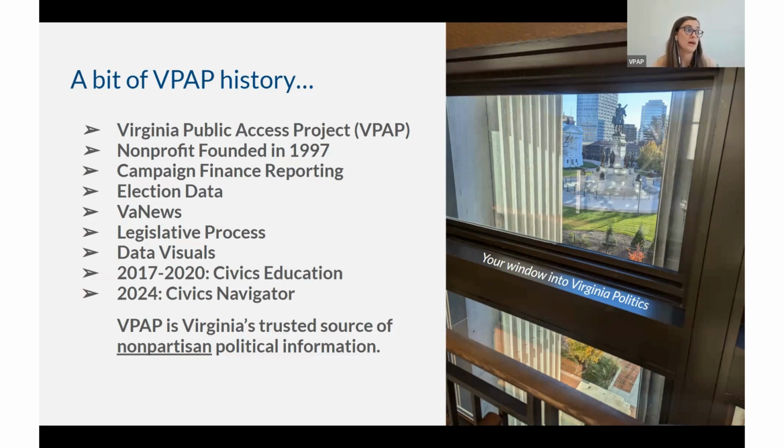And we were able to start the program in this past year in 2024. And I was brought on to help develop and implement it, to take it from idea to reality. And here we are, trying to help folks navigate civics in Virginia in a really intentional, prioritized way. The first part of that for us is very much reaching educators, but really reaching anyone who wants to educate folks about civics in Virginia. I hope that you find this a one-stop shop to be able to do that and easily share it with other folks. But we've been around for a long time.